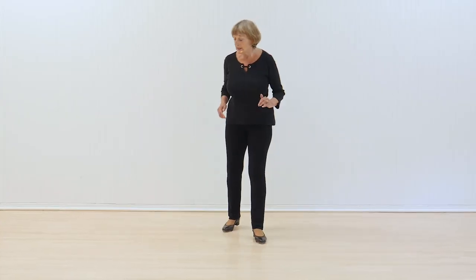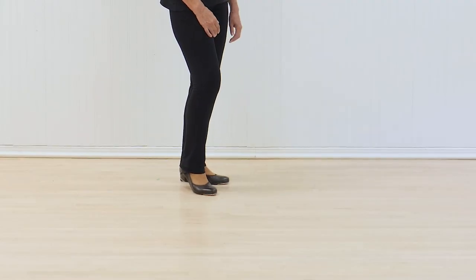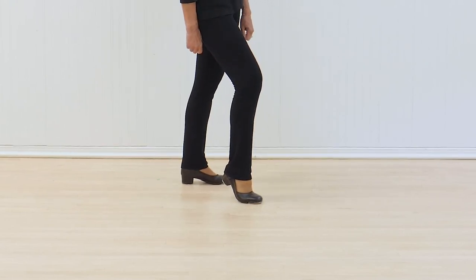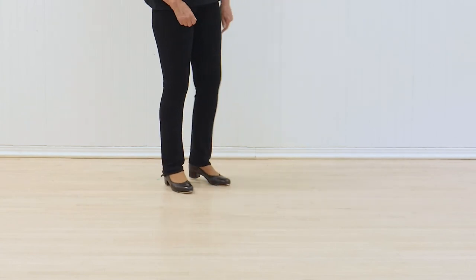Good show! Time to move on to a new step. The next thing we're going to do is try to move a little bit. So if I take my foot and I bend it right at the big toe joint and hit it onto the ground, you see my heel is lifted. Then I can put the heel down on the ground. So it's two sounds with one foot.